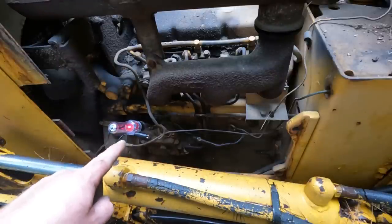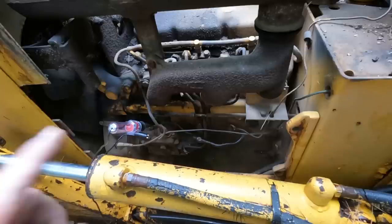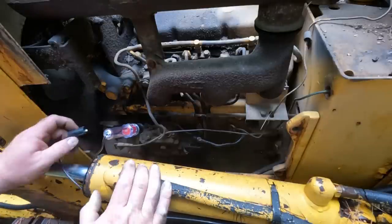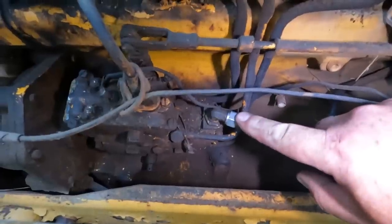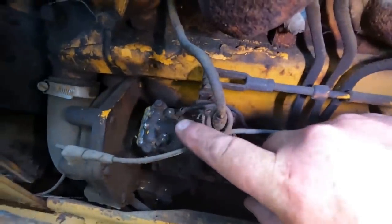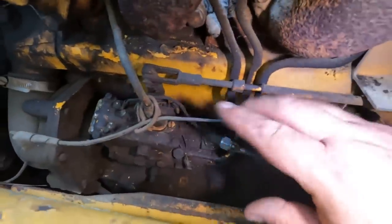All right, just to check it the other way, I'm gonna turn it off, make sure that light turns off. Yep. All right, so power is going to that solenoid. So let's see, what is our next step? I've got fuel going to here, and I've got power going to this cutoff, but I've got nothing coming out of this pump. So there's a couple possibilities.